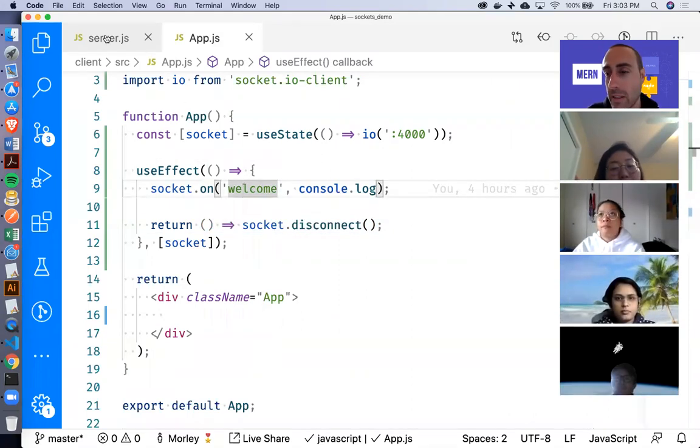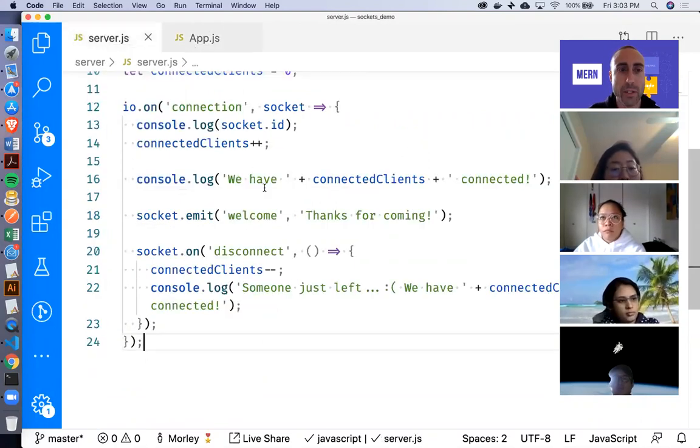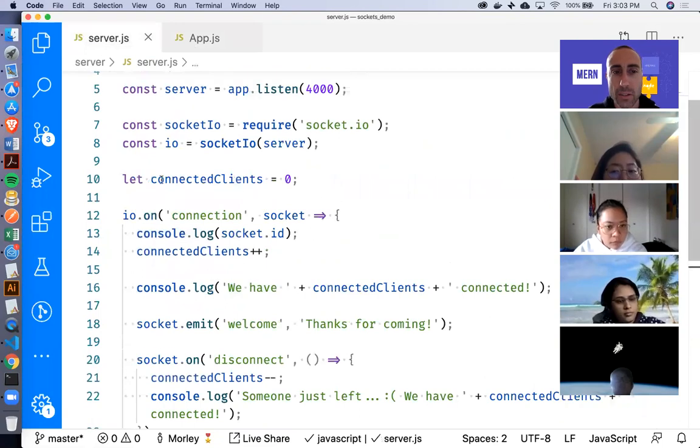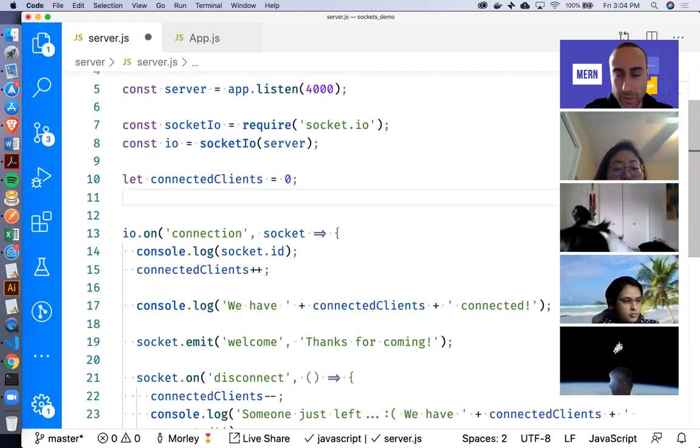So let's pretend we were going to have some sort of an auction here where people could bid on something. So I'm going to go back into my server.js, and in addition to this connectedClients, let's establish a couple of other variables here.